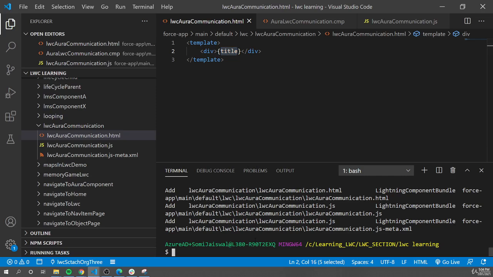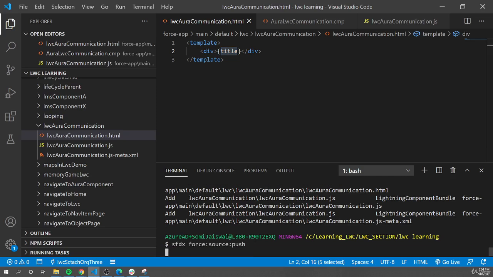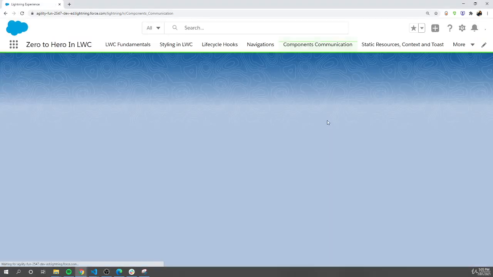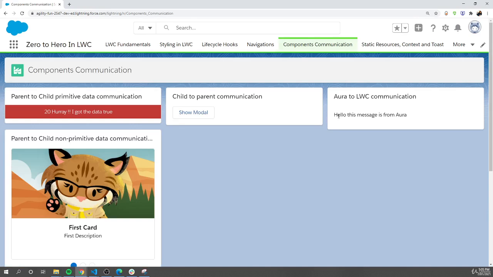Let's deploy and see whether the data passing is working fine or not. Now it's deployed. Let's refresh the page. Now we should see a different message, and the message is "hello, this message is from Aura". So that message is passing correctly.